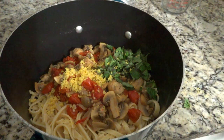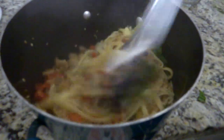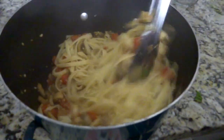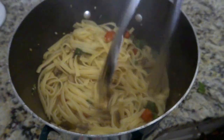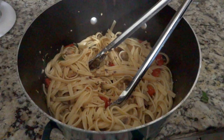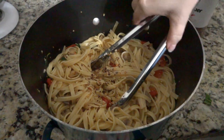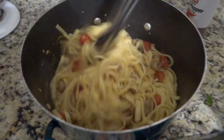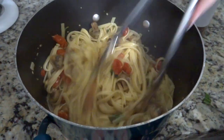At this point you could add cooked grilled chicken if you wanted — I will share that chicken recipe in my next pasta segment. On this particular night I made it a meatless night and it is so good. There is one final thing that makes this amazing: crushed red pepper. Just put a couple sprinkles in — about a quarter teaspoon — and taste it. Even my kid doesn't know it's in there, but it really helps and makes the pasta so much better.